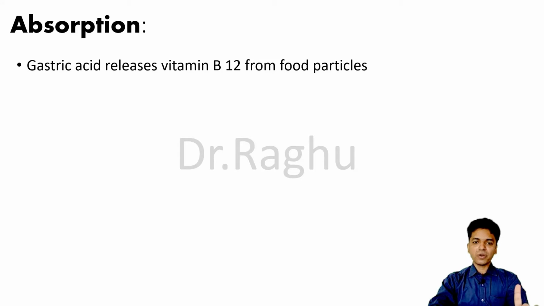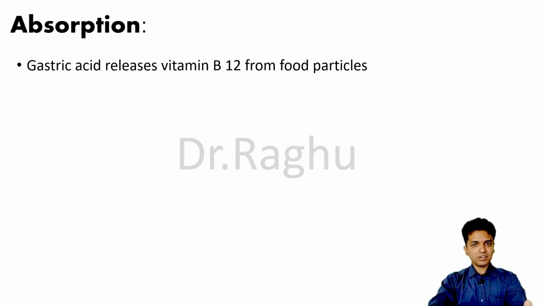So the first point we should understand here is that in people in whom the gastric acid content of the stomach is very low, they may suffer from vitamin B12 deficiency because it is going to affect their absorption. And who are those people in whom the gastric acid secretion is reduced? These are the people who are taking antacids or the drugs which they use for acidity. So these people may suffer from hypochlorhydria or achlorhydria. Such people are more prone to develop vitamin B12 deficiency.